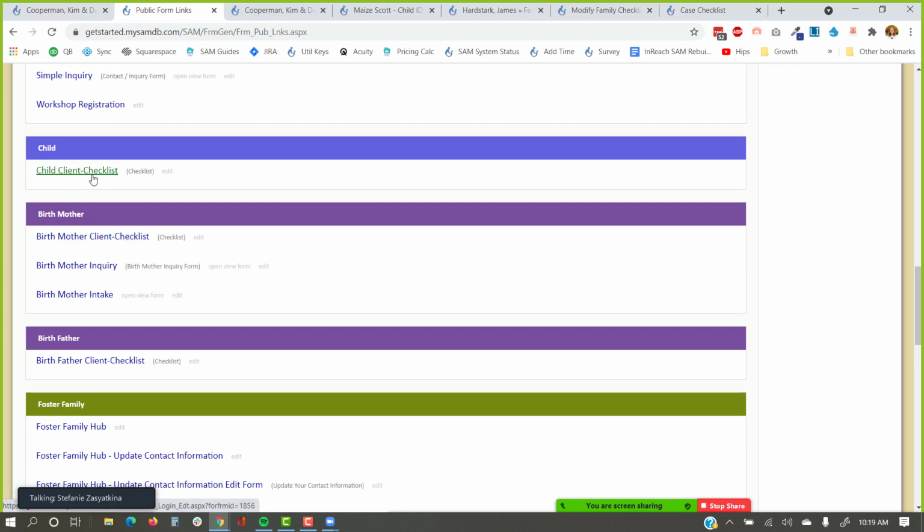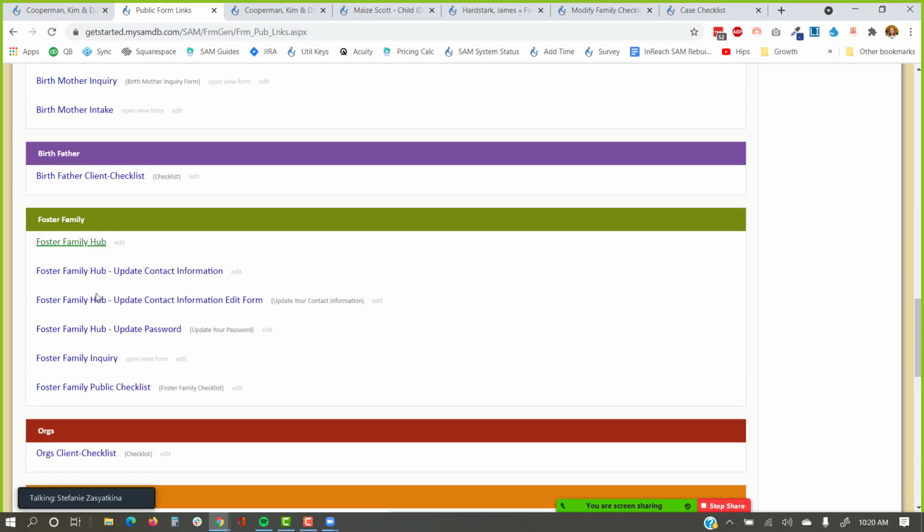If we ever build a new entity type in the system, which is pretty rare, I think we have to do something special to make the checklist show up on our end. It's not just automatic, but these are all throughout. This is called the foster family public checklist. The checklist is a form that requires a login from the end user.